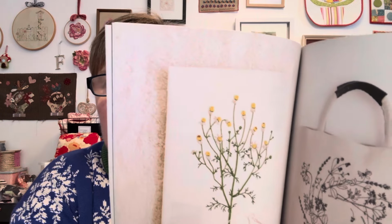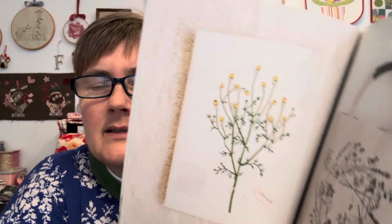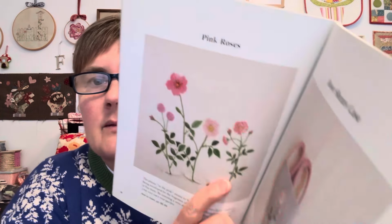So I'm about to do the Roxy's Journal of Stitchery Volume 8, which is a slow stitch project. If anyone wants to have a wee look at it, go and look up Roxy Creations by Rachel and Roxy Creations by Sarah on Instagram, and they're both on YouTube as well. And they do lots of lovely stitching and junk journaling. Those pretty pink flowers. I'm starting that with them at the beginning of next month, which will be nice.